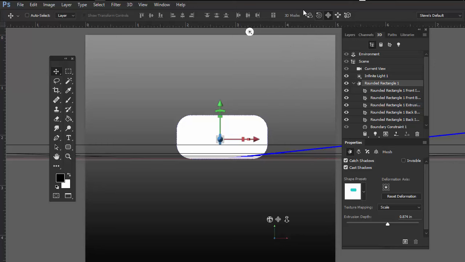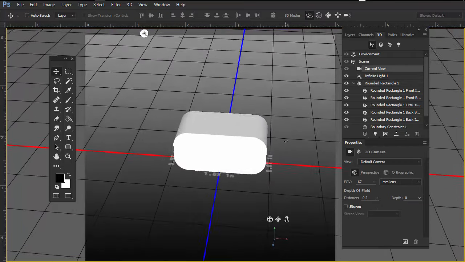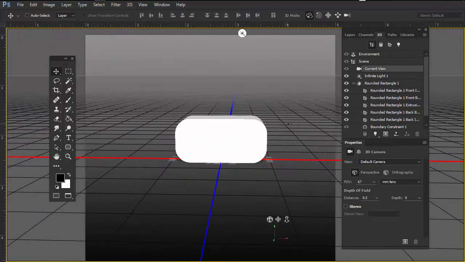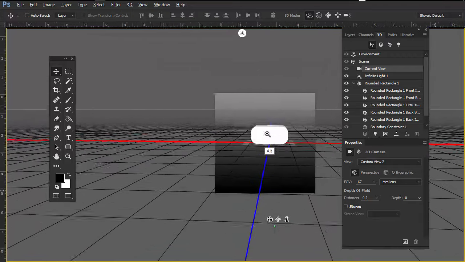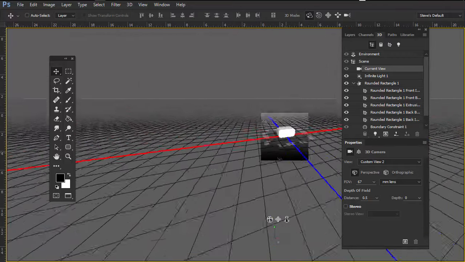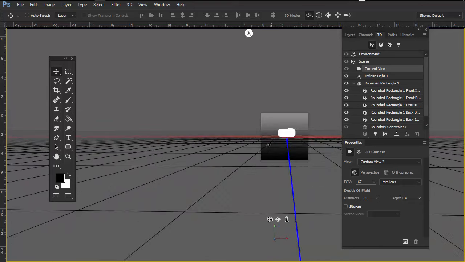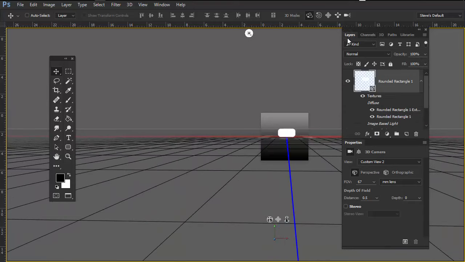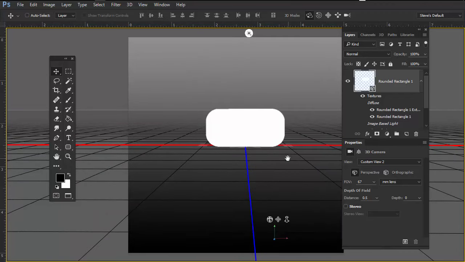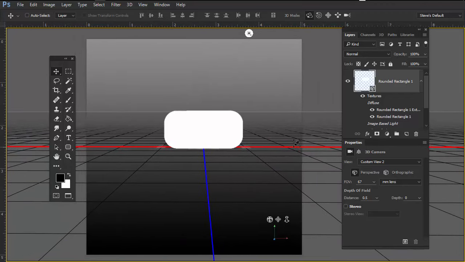I'm going to go to my rotation tool, target my camera, so I can rotate this around a little bit. Once again, my entire interface becomes one big 3D environment. And if we go to our layers and take a look at the little symbol in the bottom right-hand corner, we have a 3D cube there. That tells us that we're working in a 3D environment. I'm going to hit Command or Control 0 to pop it to full view very quickly.